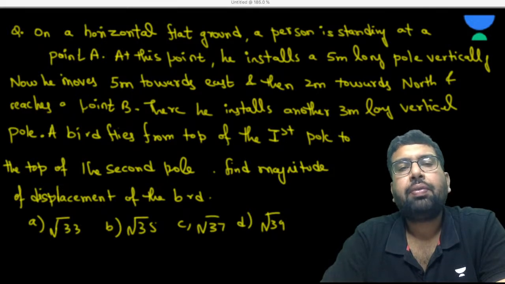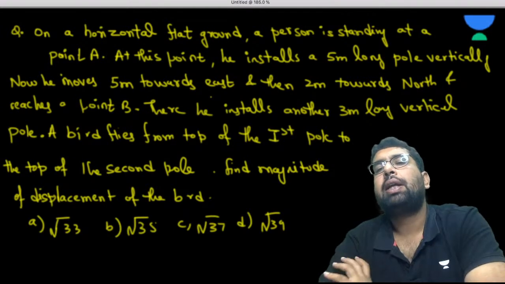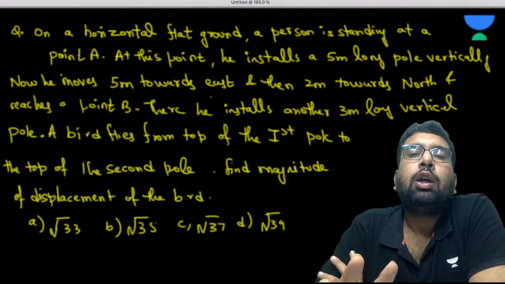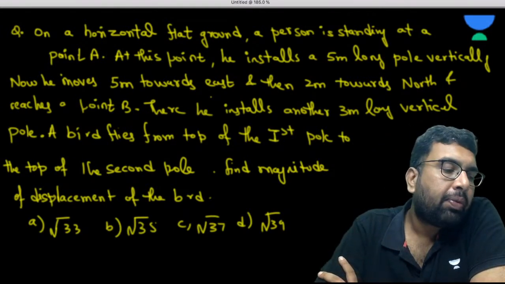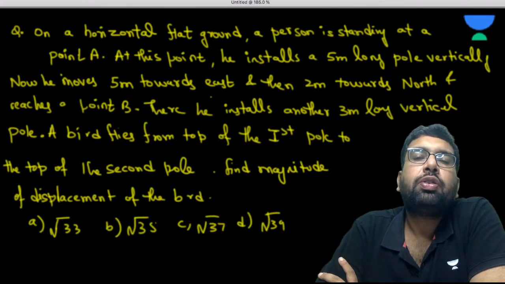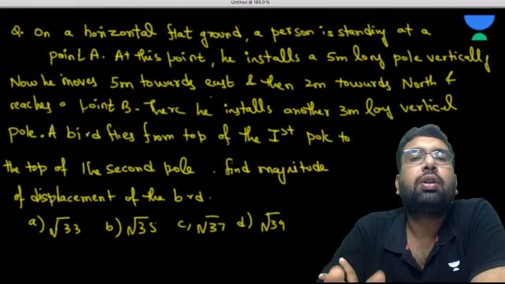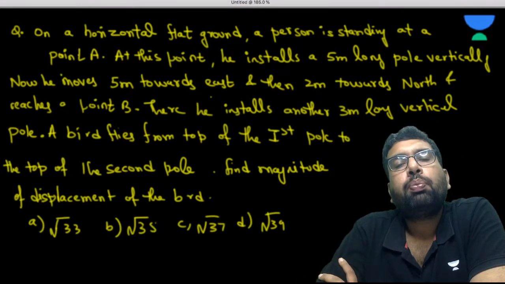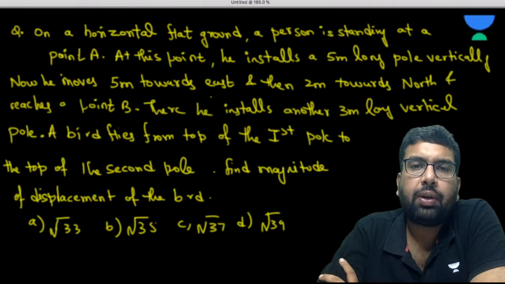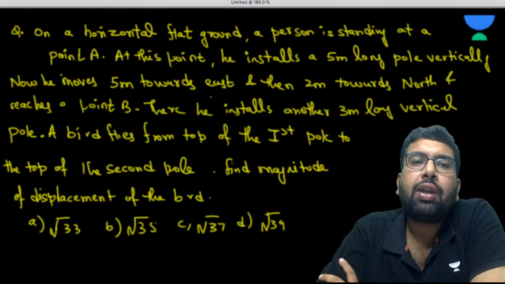It's very, very simple. Now see, please understand this. Displacement vector, position vector. In questions like this, you have to imagine the position of some point. Once the position is established or imagined perfectly, you are going to get your answer very, very quickly.